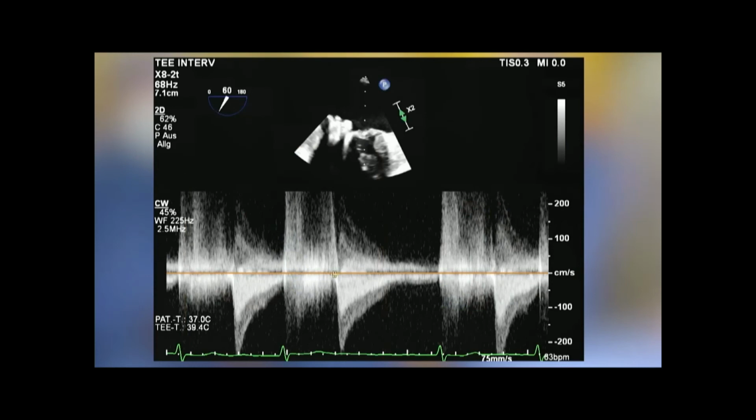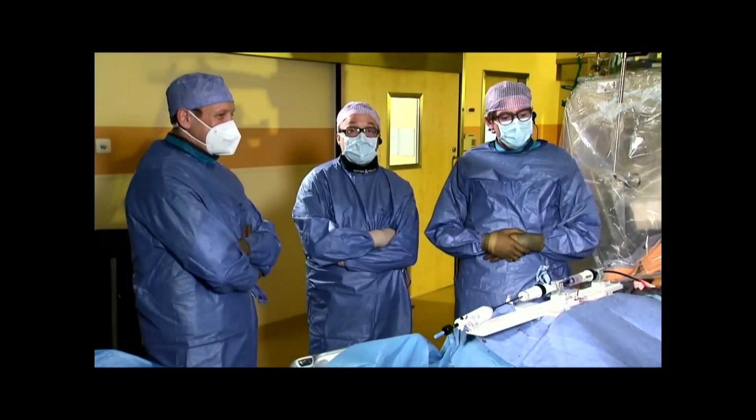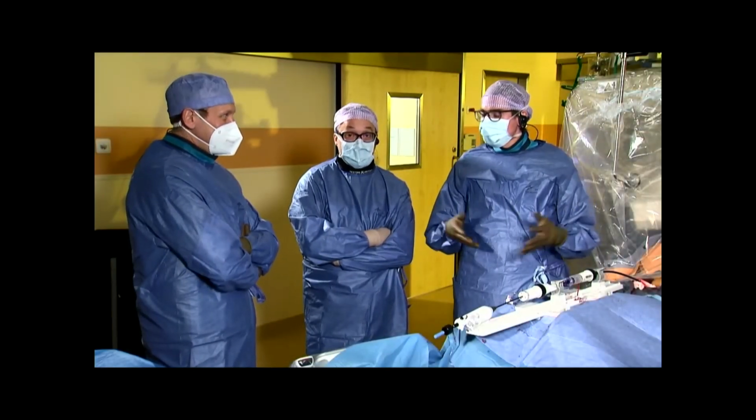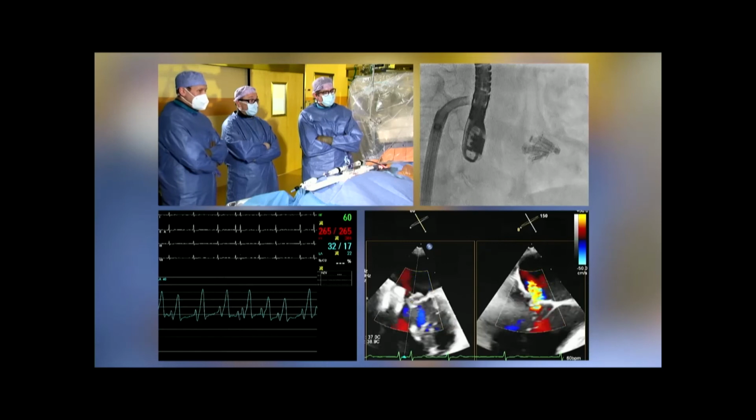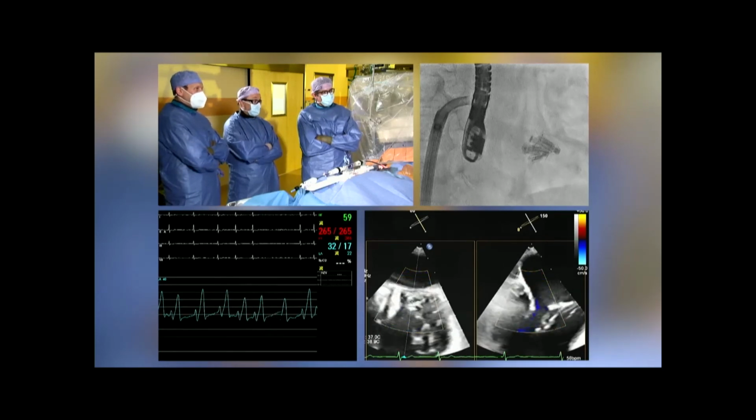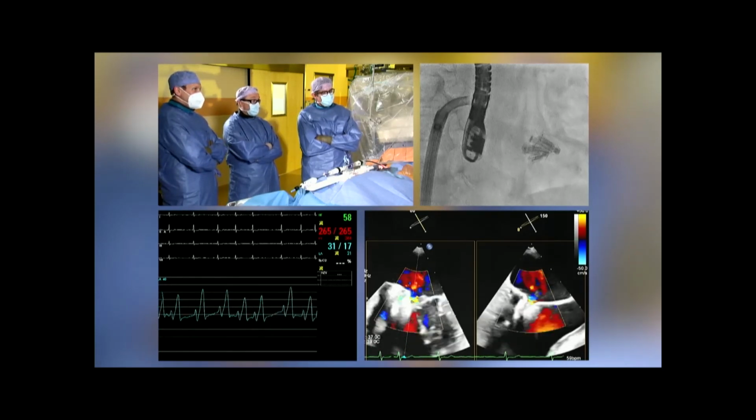In conclusion, we had a quite challenging and pretty unusual anatomy, at least something we don't see every day. We had the great advantage of having a surgeon with us explaining what we are looking at here and what it looks like in situ during surgery. So without any bias, I think most of us would agree that this is a perfect result with probably an MR 1+, residual MR.